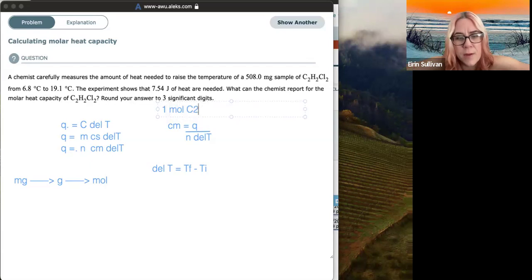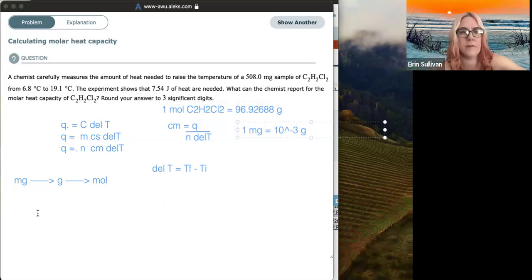Depending on what periodic table you use, I'll use the ALEKS one, and have the right number of sig figs. So 1 mole of that weighs exactly 96.92688 grams. So there is our molar mass written in terms of equivalency. And the milli prefix: 1 milligram is 10 to the power of minus 3 grams.